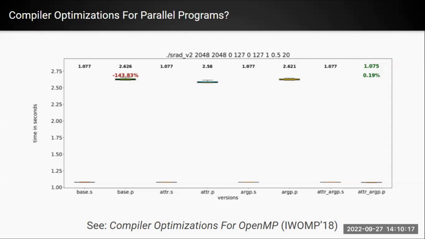Okay, so I took those two passes and I made them aware of OpenMP runtime calls. So we can talk about that later how, but end result is if I only made one of them aware, I got the same performance as I had before, the same regression. If I made both of them aware, I got the same performance as the sequential version. So the entire regression was gone. So there was no runtime call performance hit. This was all optimizations not triggering. Once you teach these optimizations to trigger in the presence of OpenMP, that indirection was gone. I mean, there still can be runtime overheads, but for these benchmarks, there were not.